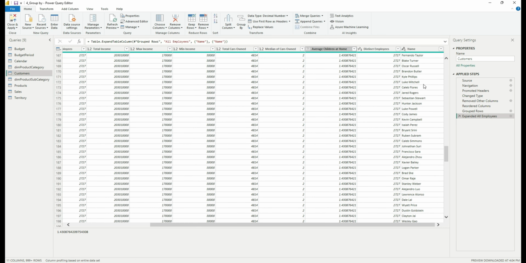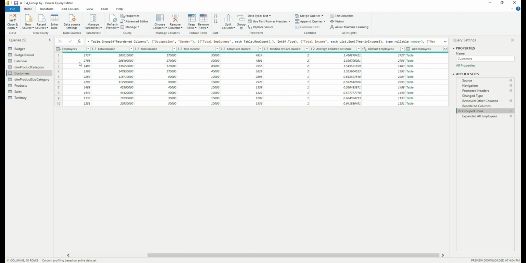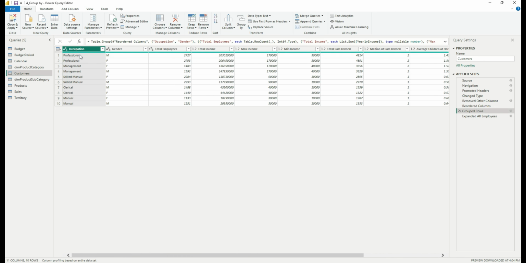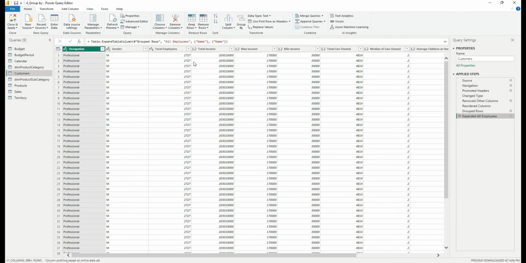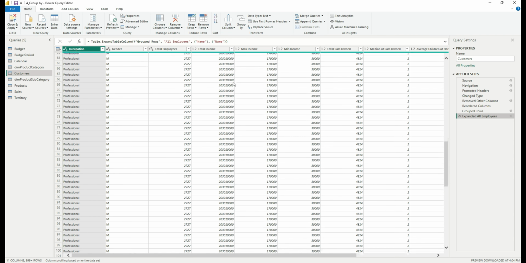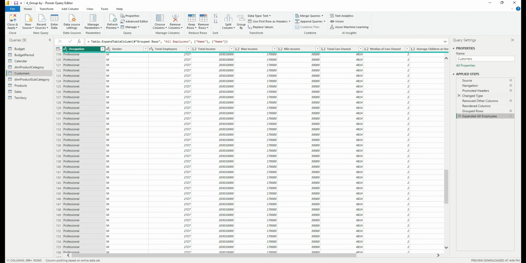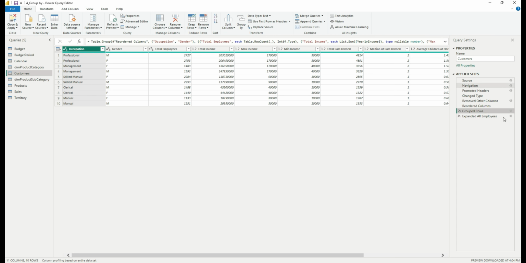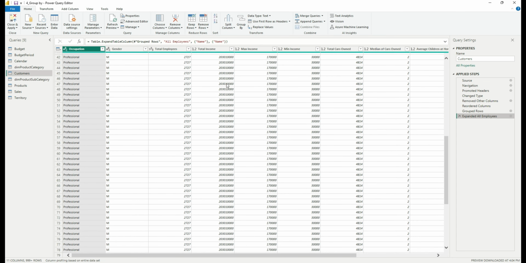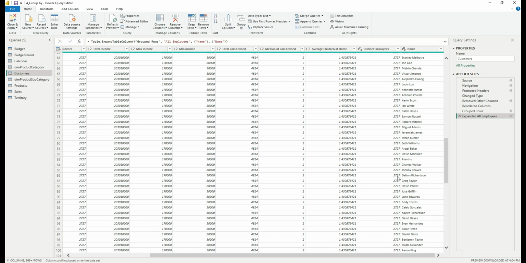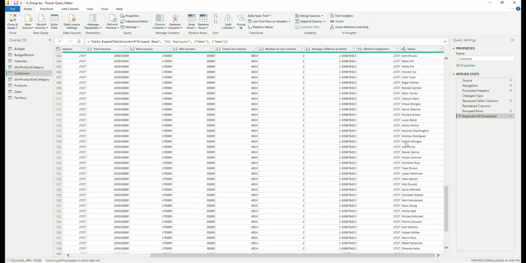If you come here to the previous step, for the occupation professional and the gender M, you see a total of 2,727 records. So those 2,727 records will have the same values that are returned in this first row. It will repeat for all the 2,727 employees. You can identify each one of them from this name.